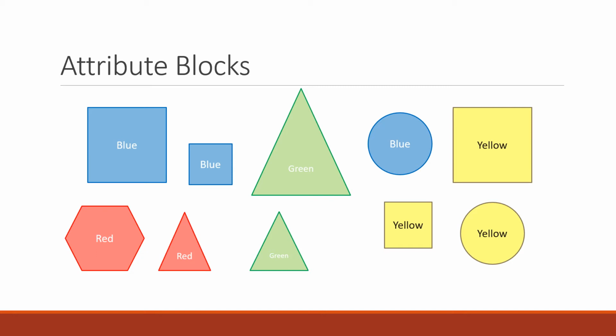Now, to help kids utilize attributes to describe an object, we're going to use something called attribute blocks for the rest of the lecture. Attribute blocks help kids see the difference in color, size, and shape. So here you can see blue squares in different sizes. I have a hexagon. I have circles with different colors and green triangles. Those are the blocks that you'll be using for the rest of the lecture, and we'll be playing games using attribute blocks to help them understand the attributes of geometric objects.